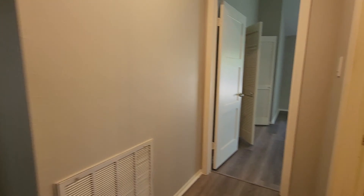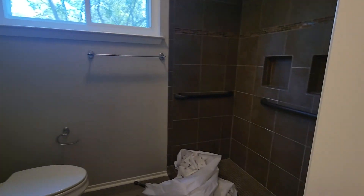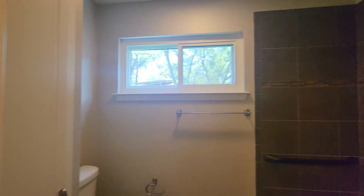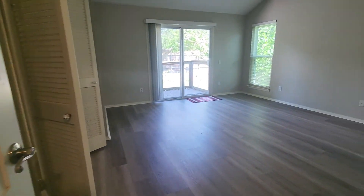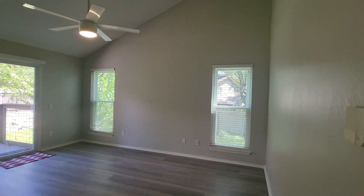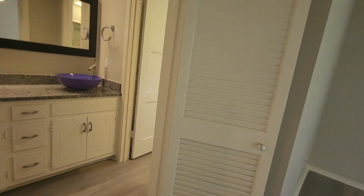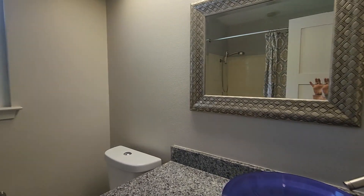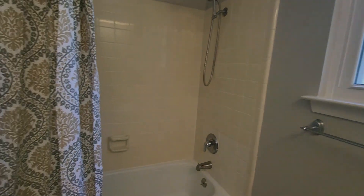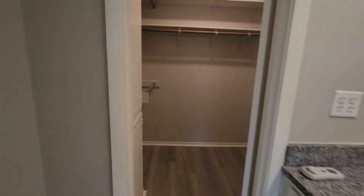I like that everything's nice and neutral paint — it's all the same paint color. Here is the hall bath with a separate toilet area, and then the largest of the bedrooms has high nice ceilings and modern fans. This could be a great guest room space or office and it does have a great closet as well.